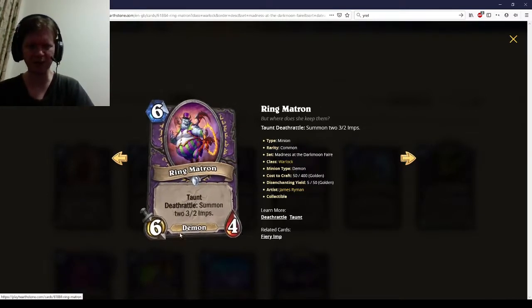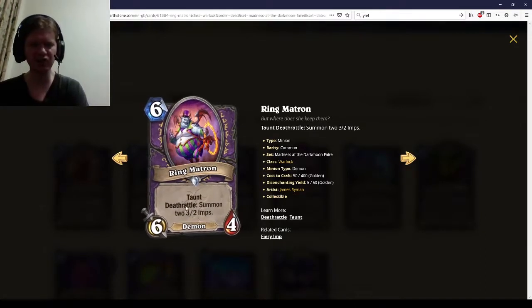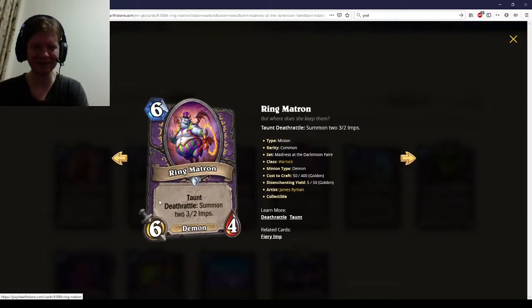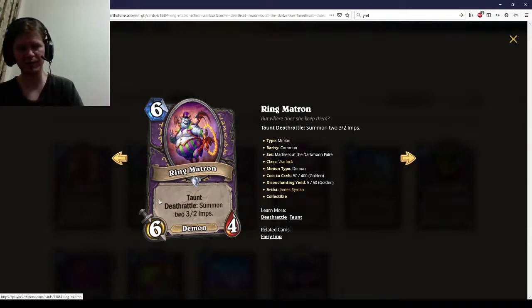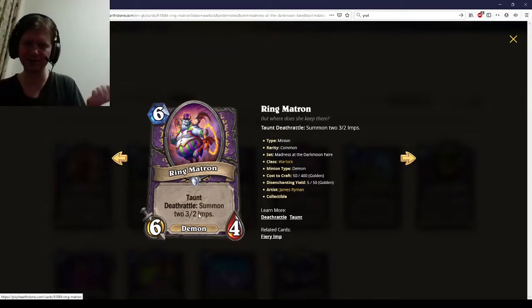Ring Matron is probably the most powerful card for Warlock. This is a 6-star card. So again, 6/4 taunt. Taunt is really powerful. High Man is incredibly strong. Eccentric Scribe is incredibly strong. The 2/2 imps are strong, and there is demon synergy with this and with Fire Breather, which we'll have later.